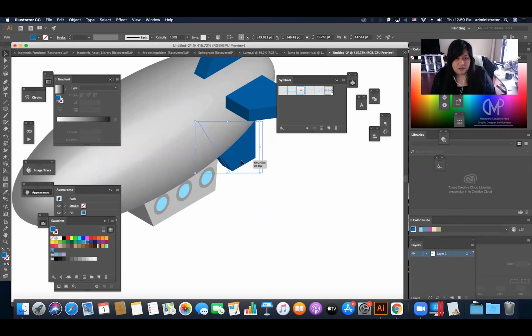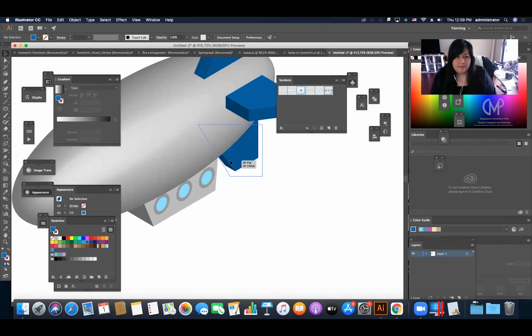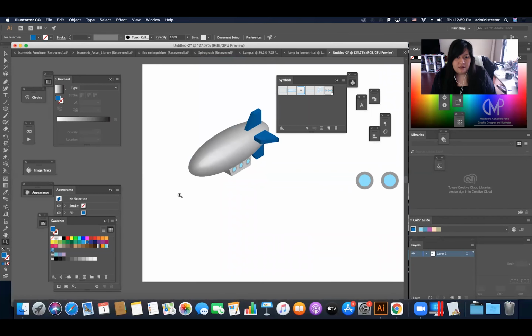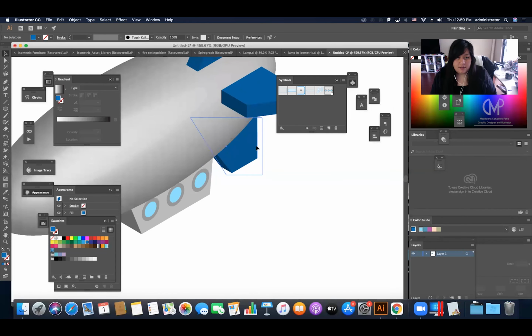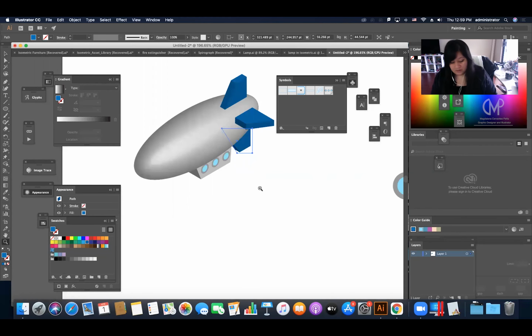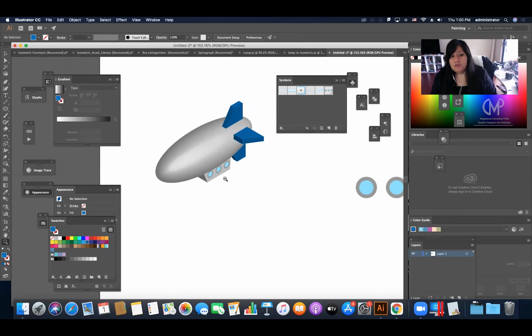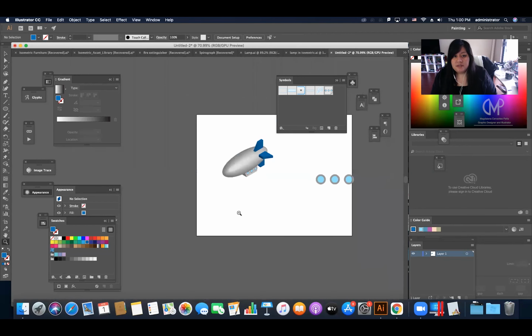This one as well is going to be behind, because I saw that it was on top of this one. So I think it's fine. Or maybe if you are an expert about this kind of objects, yeah, you can resize and put in a best place. As well, we can put a design to our Zeppelin.